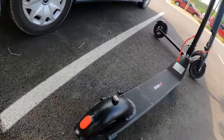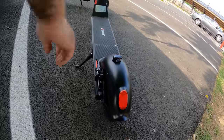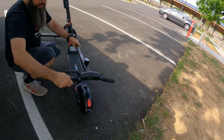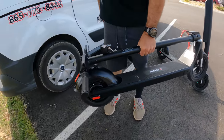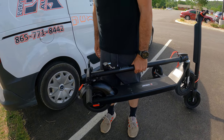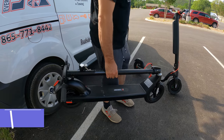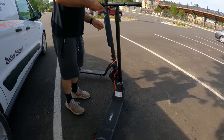It's got a really nice back fender. Clicks in for the easy carrying, guys. So that's what I love about these. I'm going to unfold this one again and show you guys. It clicks into that back fender and you're ready to go. This thing weighed in a little less than the X7 Pro. I think 28 pounds. It's 29 pounds. But it's very easy. And this thing will fold back up, clicks in and ready to go.